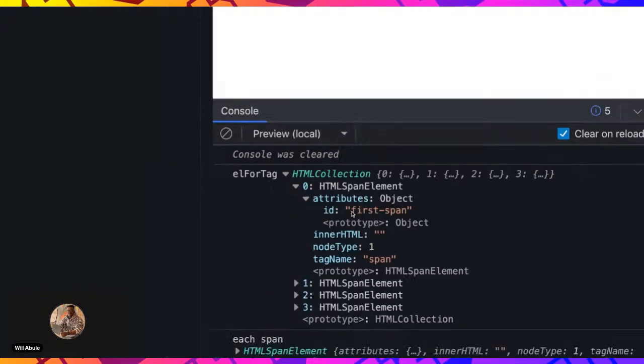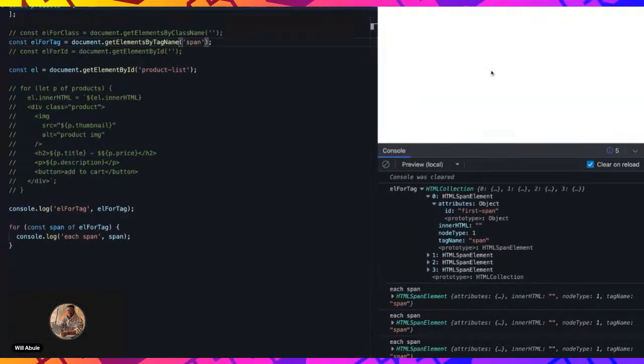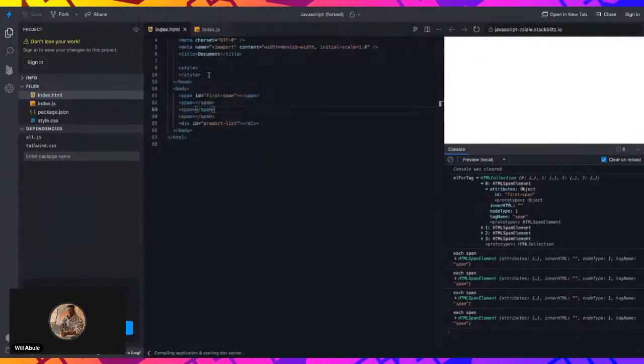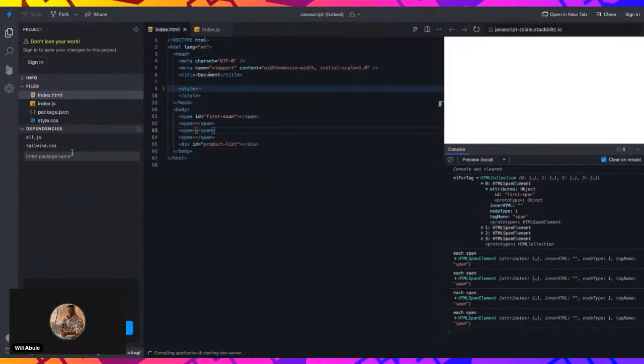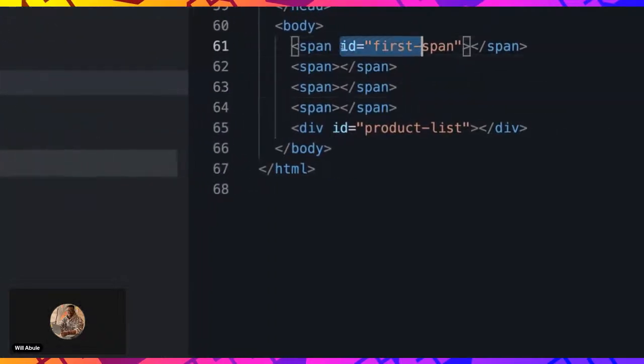And this ID is basically, if you go back to our HTML and look at things in the HTML, you can see this is the ID it's referring to.